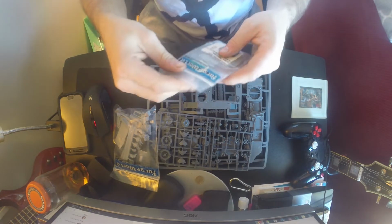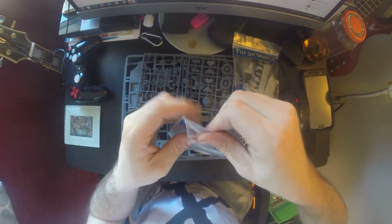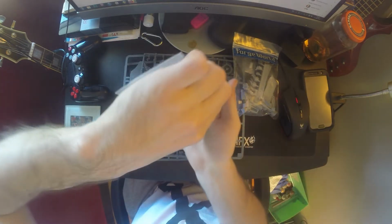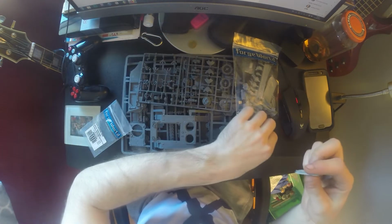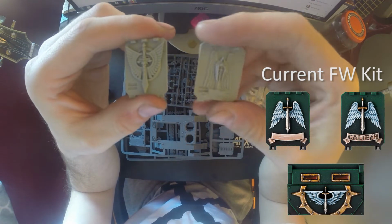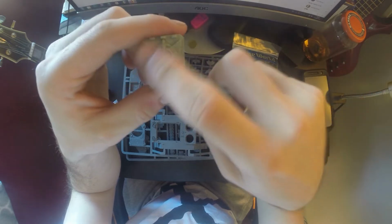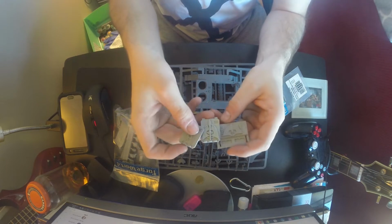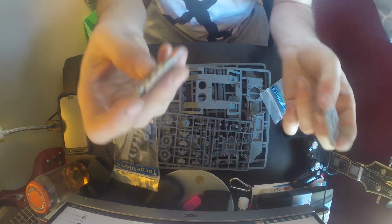Right, before I get on to what's in this bag, I just want to show you something else that I've got off eBay. This Dark Angels Rhino doors and front plate. This is the discontinued version, which is a little bit better than what you can currently get. I think the detail in this one is a lot better. And plus you get two different side doors. In the current version you get two of the same door, and they're a lot plainer than this iconography here, so these are nice. I just thought that these would be really cool to get to make, you know, if it's a HQ Command Rhino, it should have cool Dark Angel iconography.